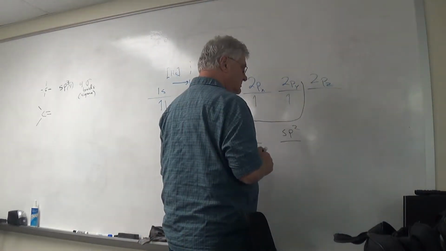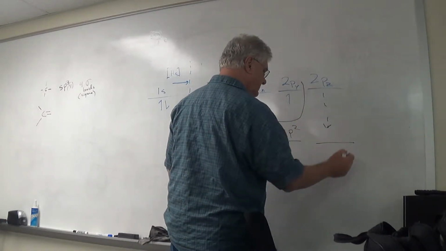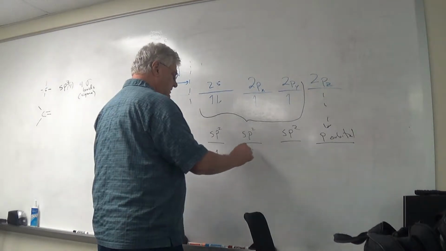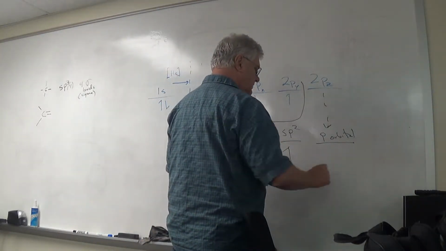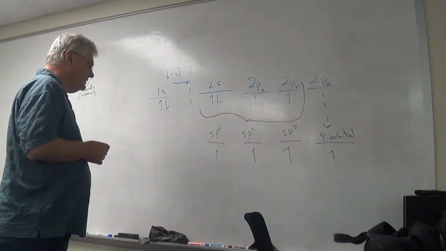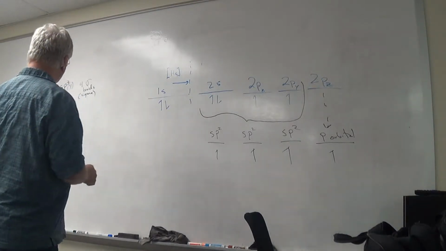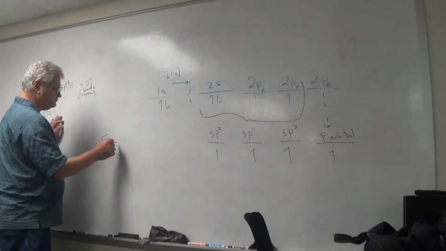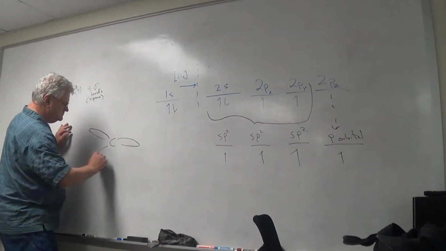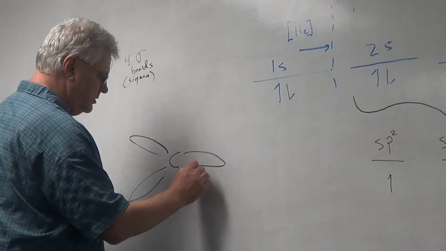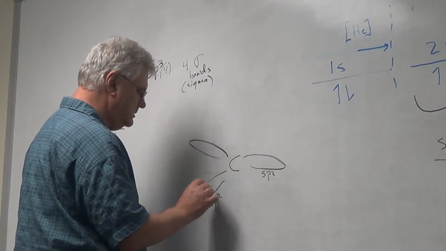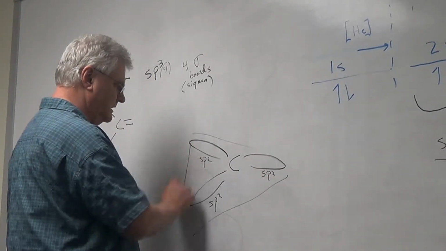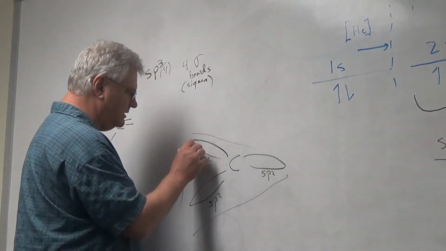And then you have a p orbital that didn't participate in the hybridization that's still a p orbital. Just like before, there's 1 electron in each of the 3 hybrid orbitals, and then there's an electron in the p orbital that didn't participate in the hybridization. And this is what's thought of as happening whenever carbon has a double bond and 2 single bonds in a molecule. And on this one, the 3 sp2 orbitals are actually planar and triangular and flat here. And of course they have 1 electron each.